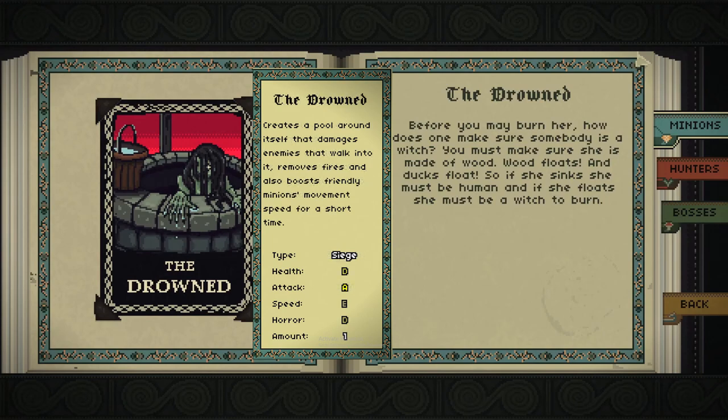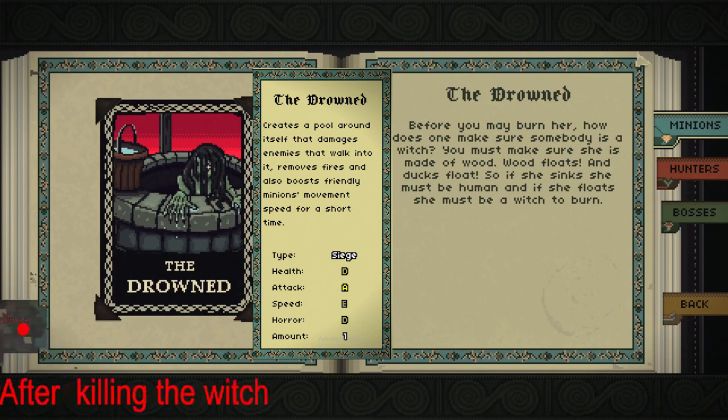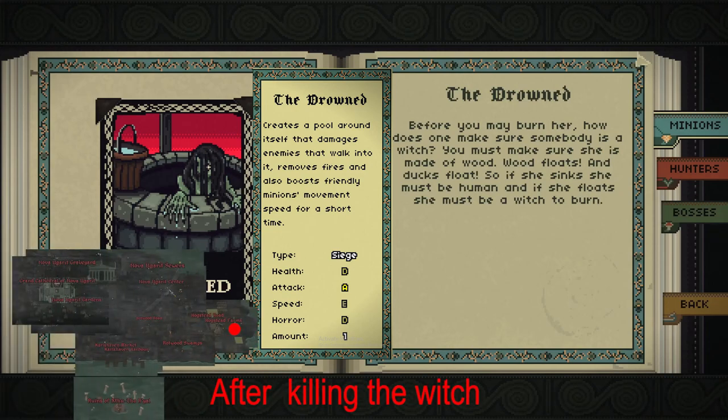Then there's a Drogher. Before you may burn her, how does one make sure someone is a witch? You must make sure she is made of wood. Wood floats, and ducks float. So if she sings, she must be human, and if she floats, she must be a witch to burn.